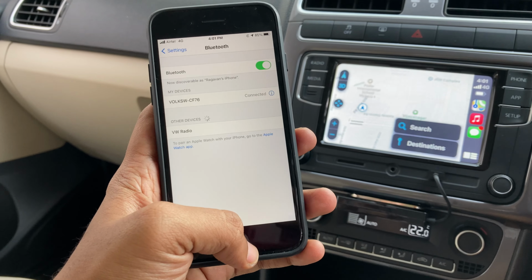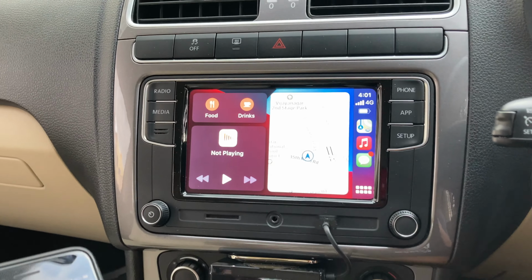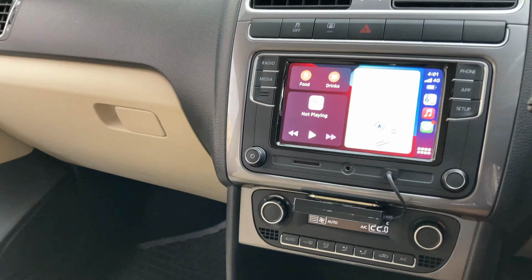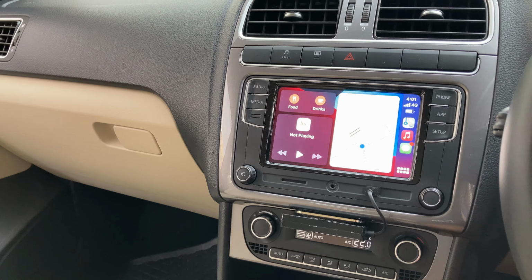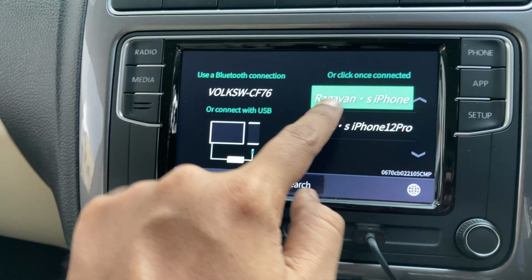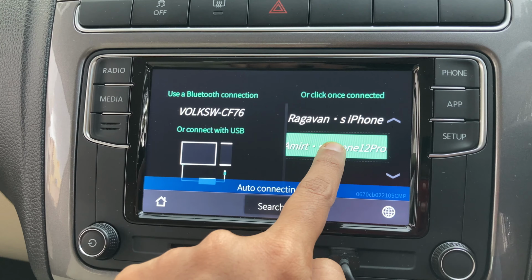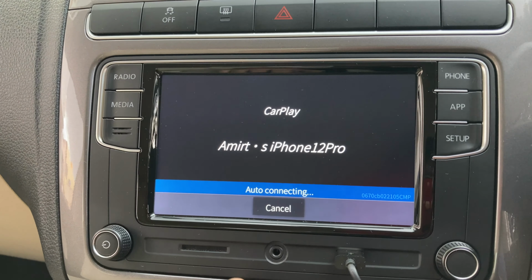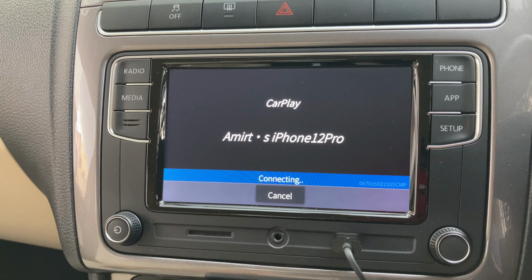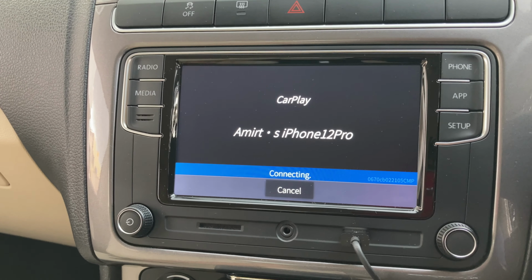It's as simple as that to connect a newer device. It doesn't take many steps. It's kind of simple. There is no need of any other external software or something. It just works. And if you want to connect to a different phone, for example, if you have two phones connected, you can select in this particular menu the phone that you want to connect at the moment, and it starts connecting seamlessly. Again, there are no issues even with connecting multiple devices, and everything works completely fine.